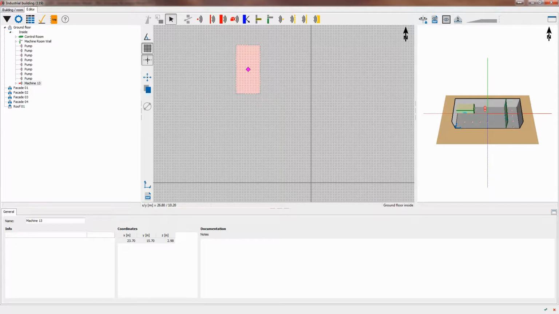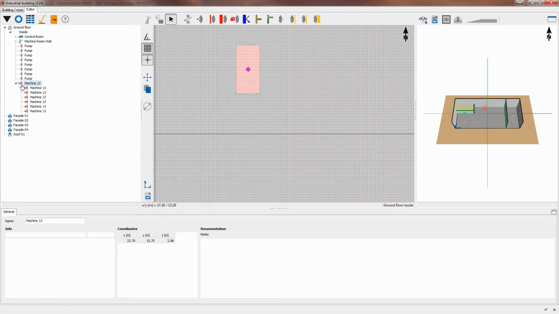Check it, and at this point the program automatically created an object, and this is called machine, and so here we'll just call it electric motor, and I'll give it a number 100, and then with that all of the other sides, so we have 6 sides, that will be defined as area sources.